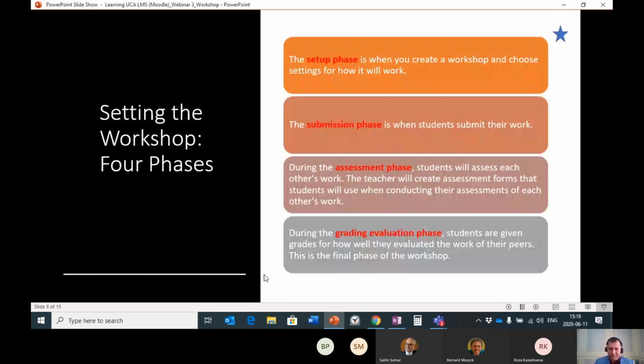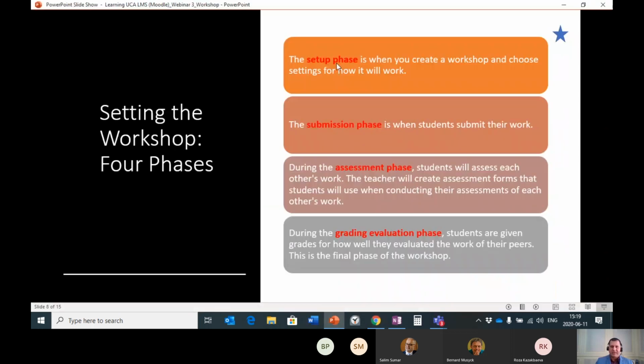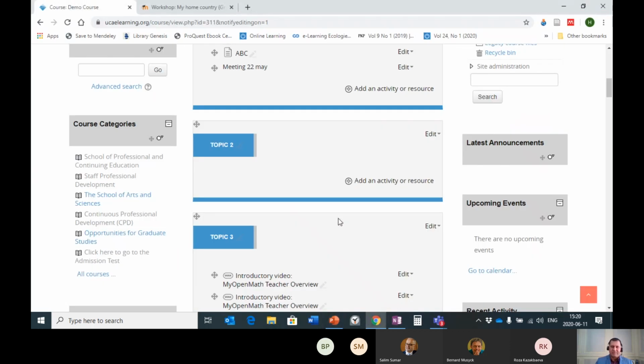So now let me move to Moodle and first deal with the technical part, that is, how to set up this activity. By doing this, I'm here at the first phase, that is, setting up this workshop for my students, defining the parameters, defining the behavior. And as I said, it's the technical part. So let's first deal with the technical part, and then we can see how it works for the students.